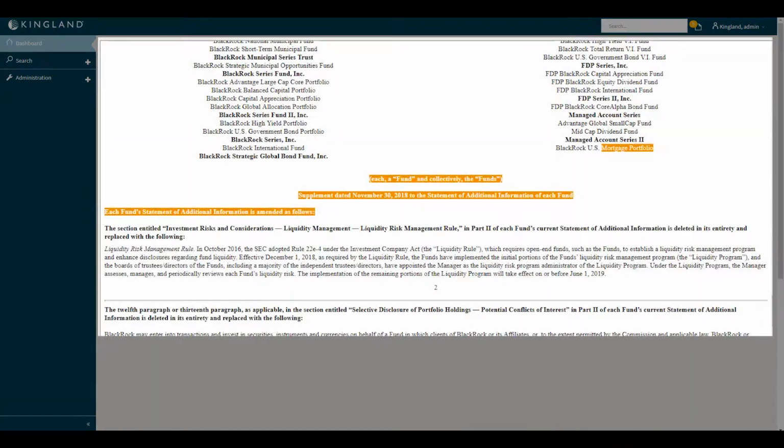Our final example examines an attribute extraction example that, while correct, could be more precise. For this example, we're looking at BlackRock Real Estate Securities Fund and the date of most recent prospectus or SAI supplement attribute. We're after the November 30th, 2018 date value for this attribute, but as you can see in the document view, our text analytics highlighting of the section evidence is a little too broad.